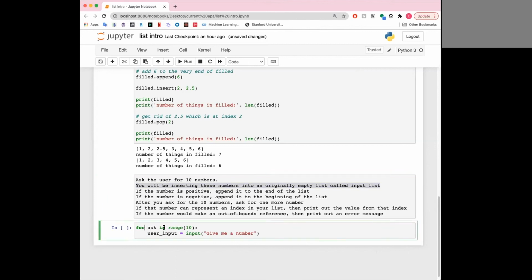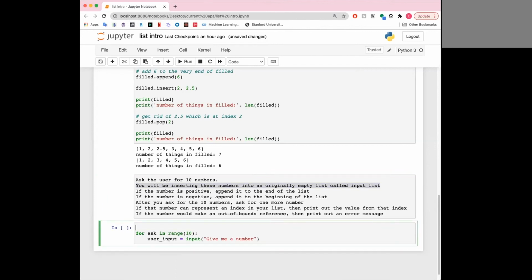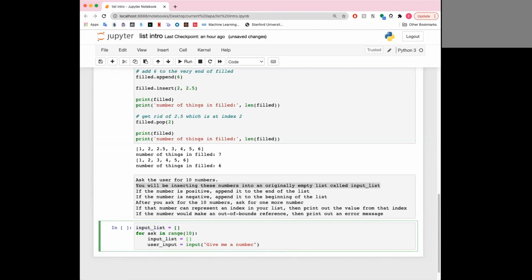The reason I want to do it outside the for loop is because if it's inside the for loop, then you will accidentally reset your input list. So you see how input list is an empty set of brackets? If it was inside of the for loop, then every single time you go through the for loop, you will reset input list. Input list will be equal to empty brackets.